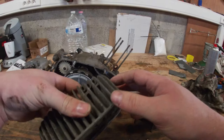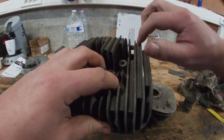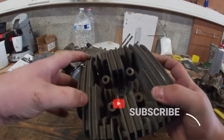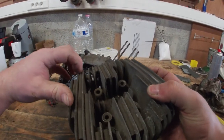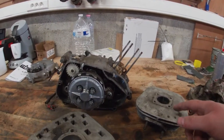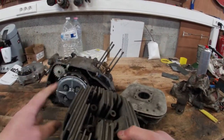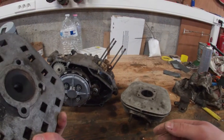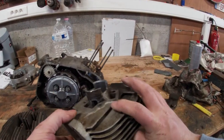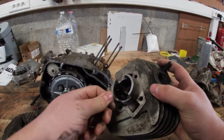We have the piston head — apparently there are some rubber tubes in this head. I have no idea why; this is the first time I've seen this. It's some kind of old racing trick. The previous owner I bought these bikes from, Rick — if you're watching this, cheers — he was on the hunt for speed with these bikes. He used to race some motorcycles as well, and his son, a friend of mine, does it now and he's getting pretty good at it.